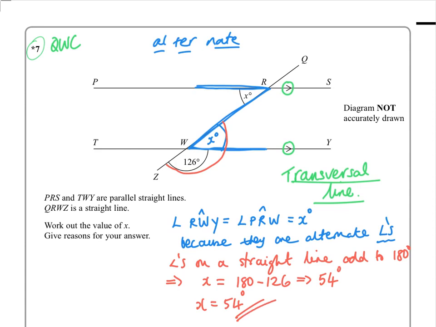Don't forget, coming back to this transversal, if the transversal was here, then although this is not a Z here, it's still the same rule applies. So this would be alternate angles as well. And you can also have the situation where you go 1, 2, 3, and then these would be the same. Okay, so look out for that Z kind of shape, whether it's back to front or not. It doesn't really matter. But just don't say Z angles. You don't get the marks anymore.